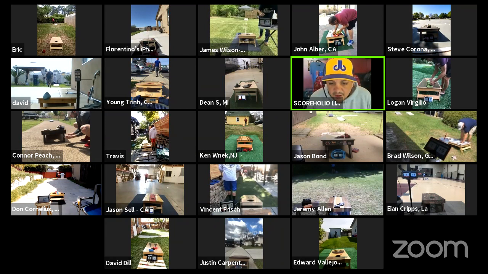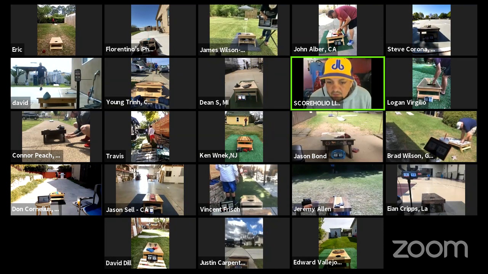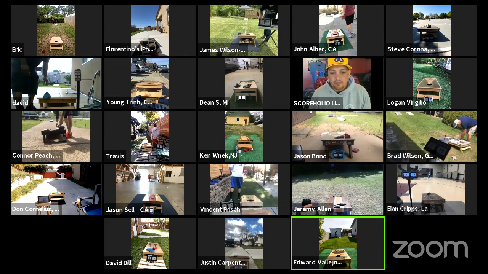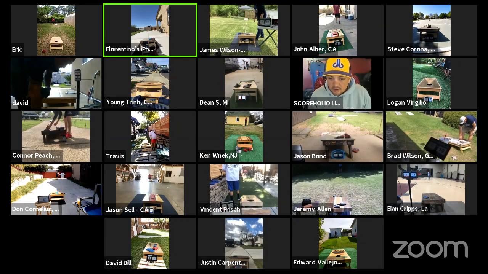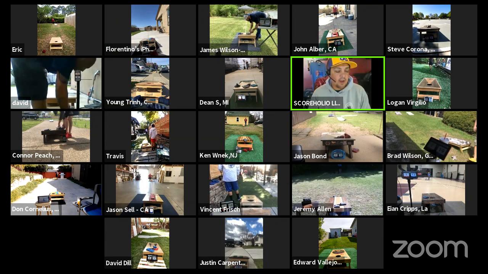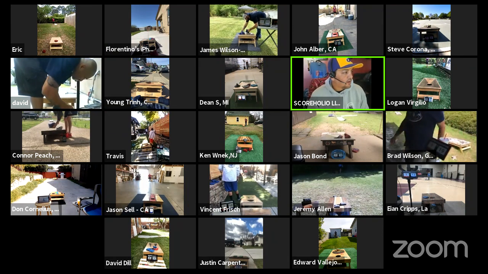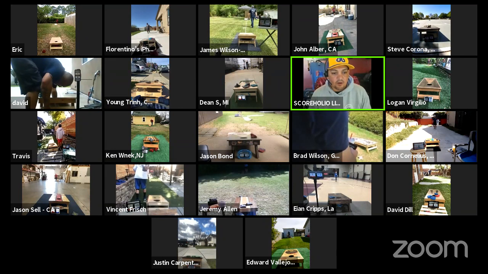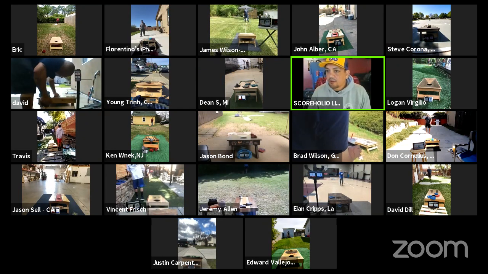Eddie keeps popping in and out. Eddie's got, looks like, a set of OVC boards, I would say. There you go, some nice little slide. No, original. Oh, original. That's Ray out in Arizona, one of the nicest guys in cornhole. If you ever get the chance to sit down and have a beer with Ray out with the original cornhole, you're a lucky person.